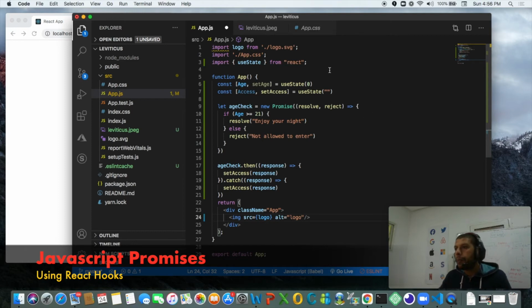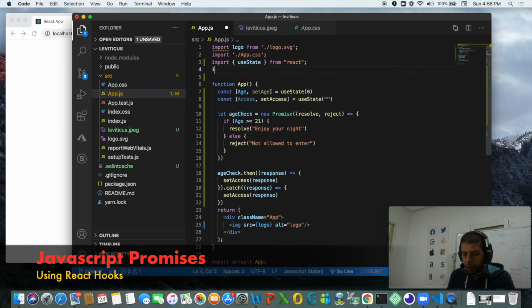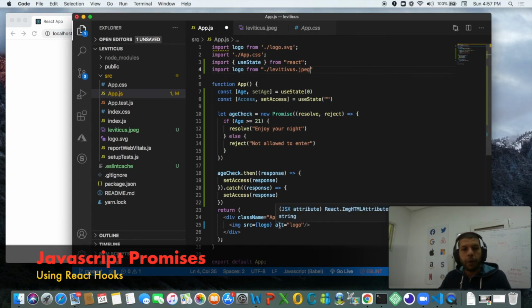And then up here, we will do import logo from Leviticus.jpg. And that's how we pull our image.